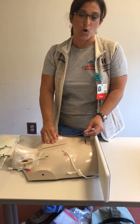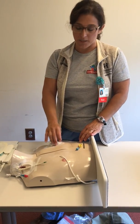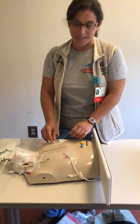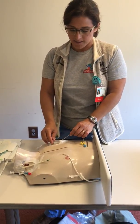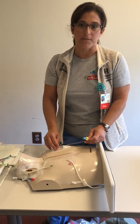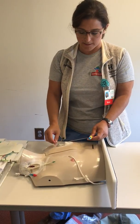Whenever you have a port in, before you de-access it, remember these dressings are only good for 7 days. Sometimes the dressings get changed within those 7 days, so it's real important to go into Epic and find out when it was last accessed. It should be re-accessed every 7 days, even though the dressing was just done a couple of days ago.